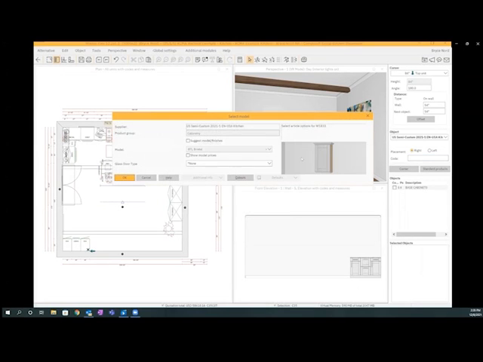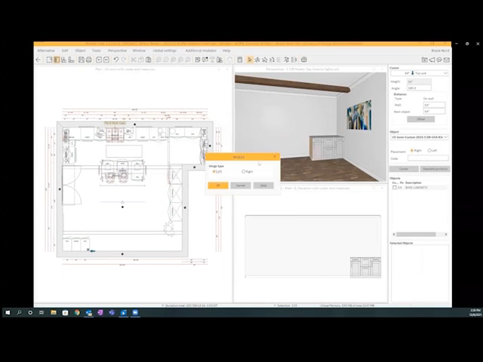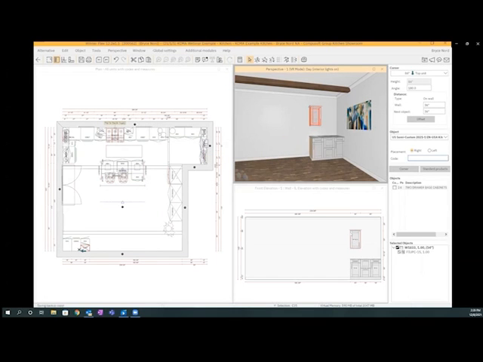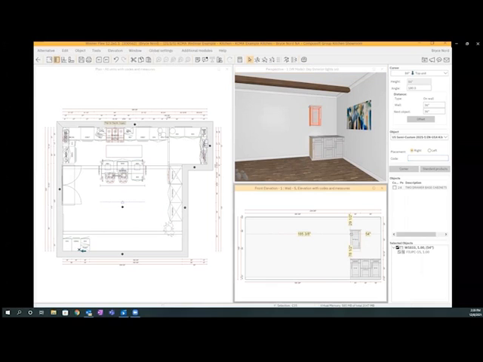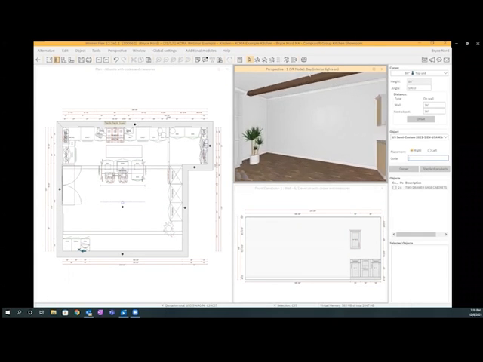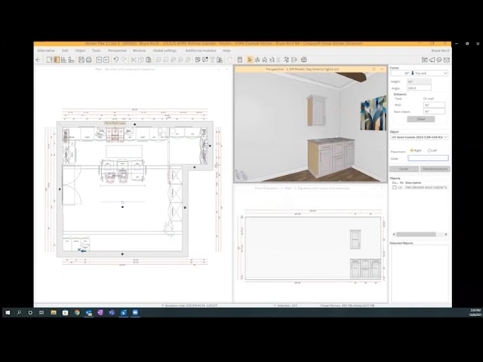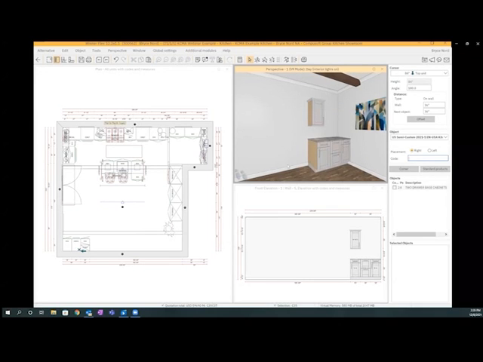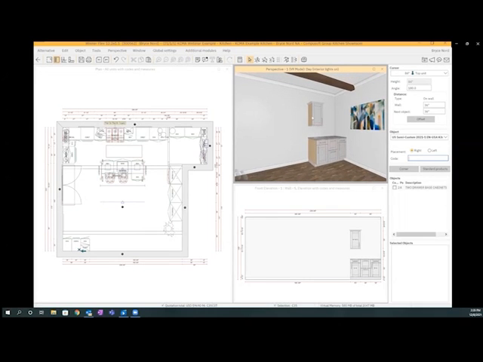Or as I drop this in here, you can see we have the option to do a glass. I'll make this a left hinge. Or if we wanted to change the height a different way, we could just use the elevation screen here to drag and drop that. I'll go ahead and change that back to where it was. But you can see just how quick and easy it is to start dropping in these cabinets while the trim, the light rail, the countertop, and the toe kick are all automatically drawing.